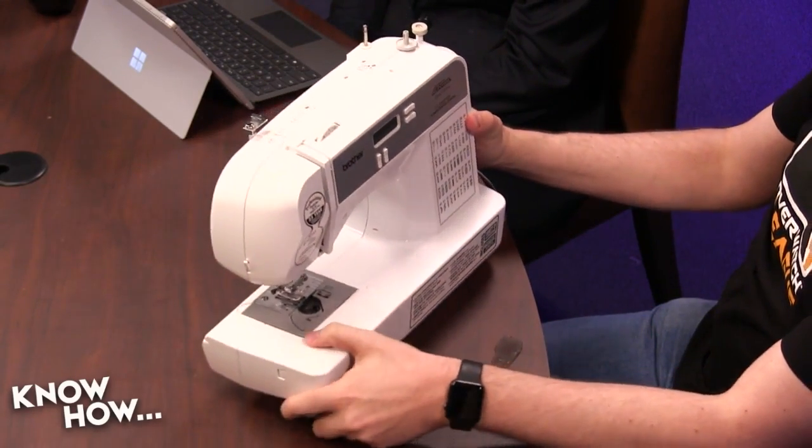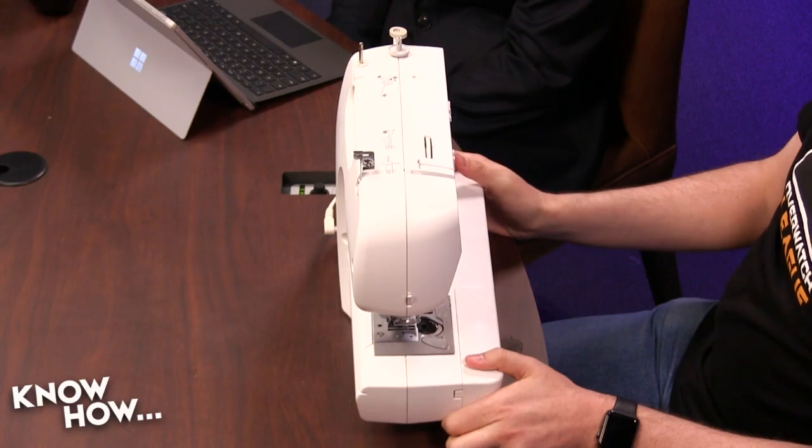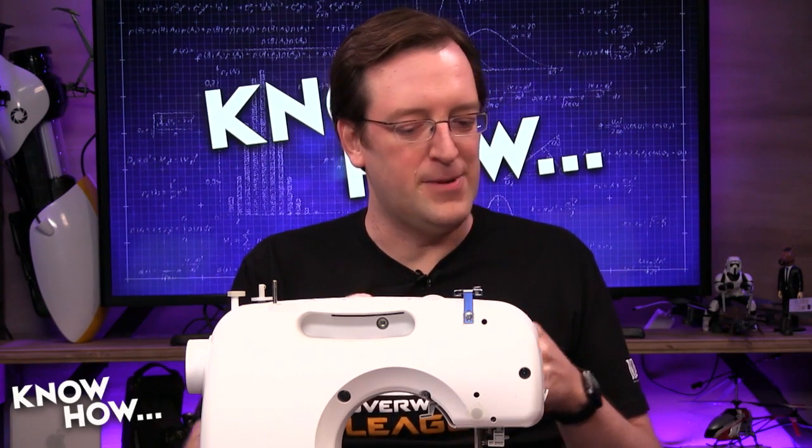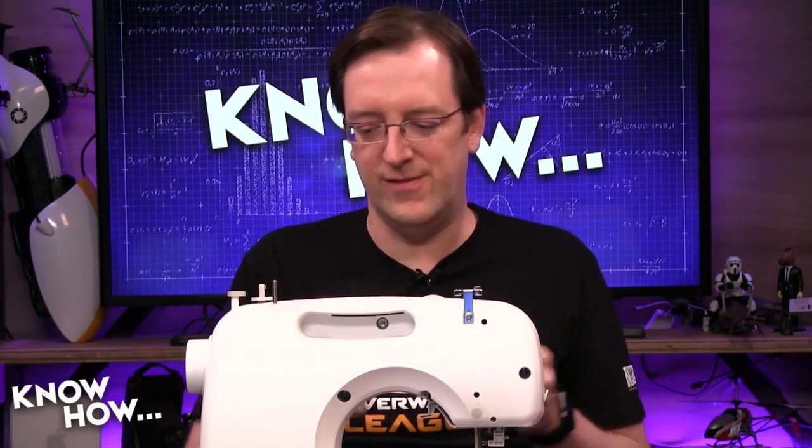Are there any more advantageous for the kind of cosplay stuff that you do? Normally, you just want to use a normal stitch. But if you're using some fabric that's stretchy, you may want to use a zigzag stitch. So when it stretches, the seam stretches out. I was wondering about that, because I've tried to sew together dissimilar materials, and they always break right at the seam, so that would be a zigzag. Yeah, if you're trying to do something stretchy and something that doesn't have any give, that can be difficult. But if you're doing stretchy stuff, you need to put some sort of zigzag in there.